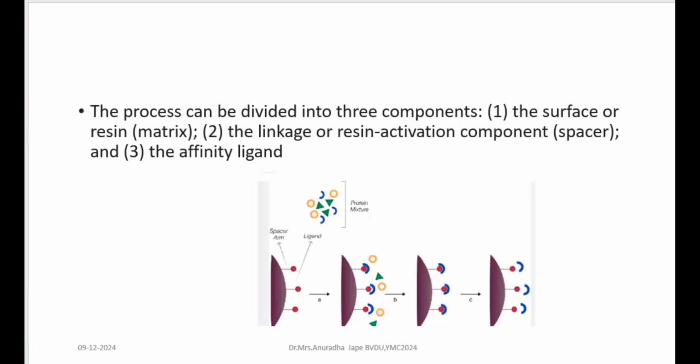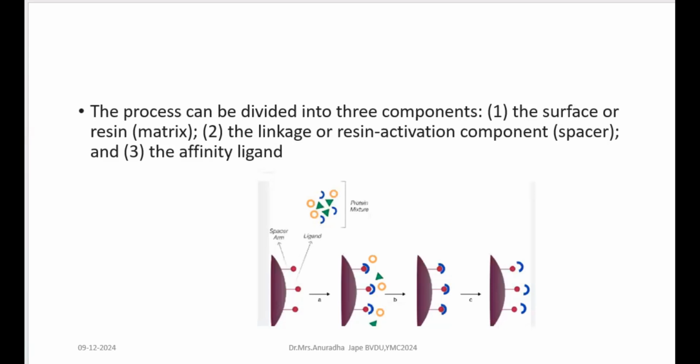Otherwise, steric hindrances, right? For example, as I said, on a vertical rod, how many bags can you hang on it? Two, three, four, one above the other. What after that? The rod will be surrounded by so many bags, and the bags will fall away. Better if you have horizontal rods attached to it, you can very well hang multiple bags onto that. So that is the importance of having a spacer arm.